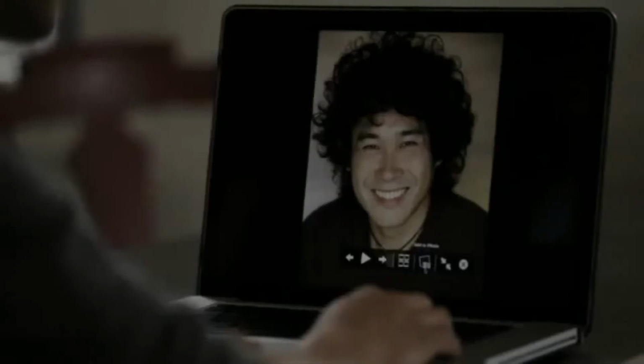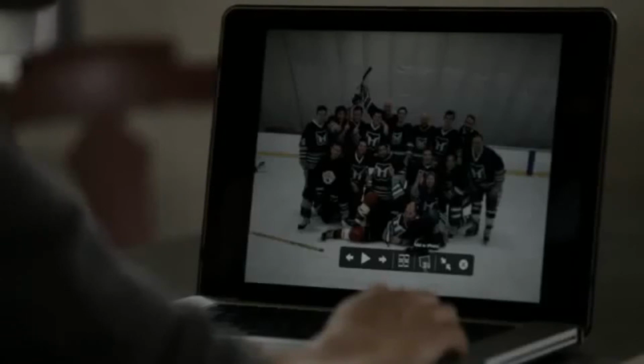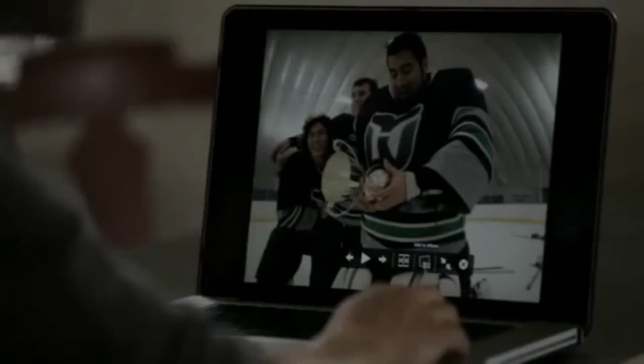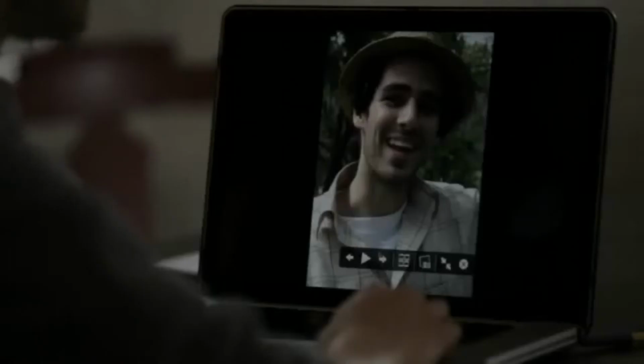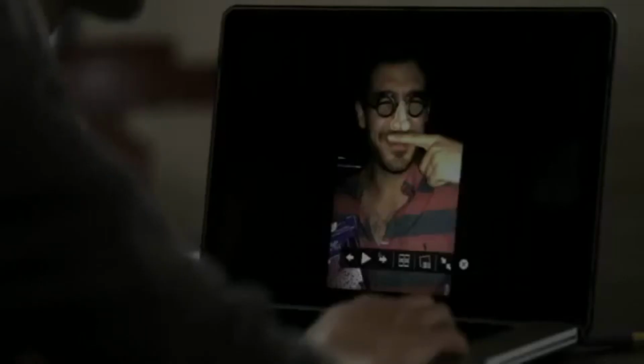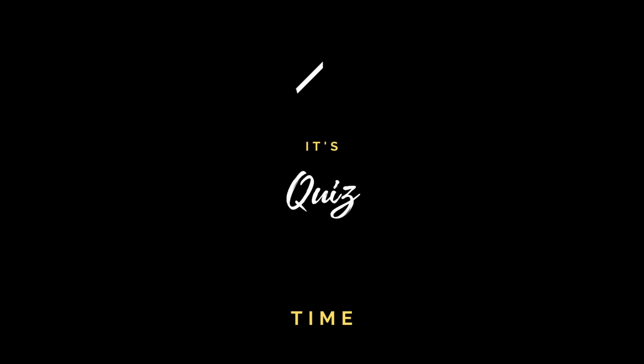And this is my friend Trevor. He's 27 years old. He's from Canada, but he lives in New York City now. Trevor is an actor. Here he is with his team last Sunday. Here's the trophy. Trevor is very funny. He's a good friend. Here's my friend Antonio. He's from Florence, Italy. Antonio's from Italy, but he works with me in Montreal. He's 25 years old. These are some of my friends. I'm really lucky. Now, it's quiz time.